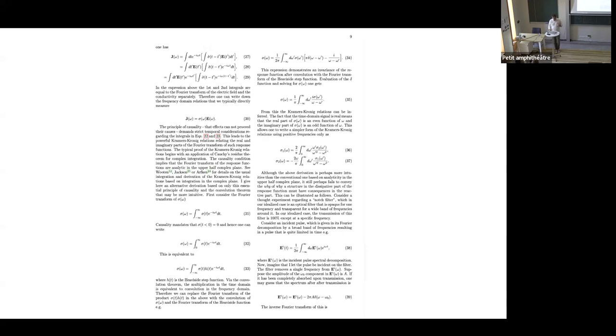Okay, about linear response, let me just skip through this, but one of the reasons we like linear response is that there's a nice formalism. This is discussed in these lecture notes, if you're interested, things like the Kramers-Kronig relations, where there's a straightforward way of applying them. If we know the real part of the complex response function for all frequencies, we can find the imaginary part for any frequency, and vice versa for sigma 2. If we know sigma 2, the imaginary part, for all frequencies, we can find the real part for any frequency.